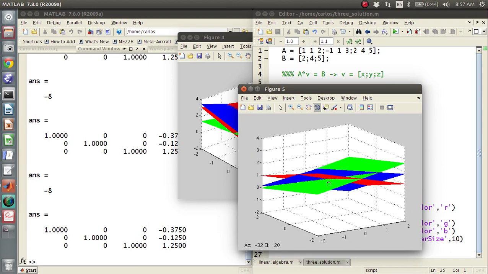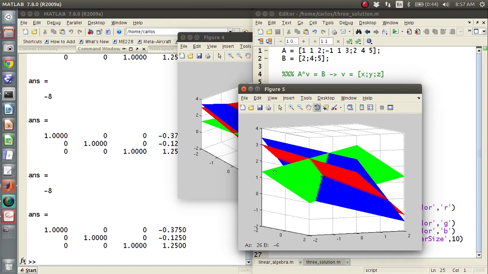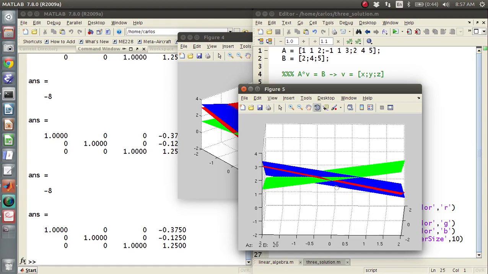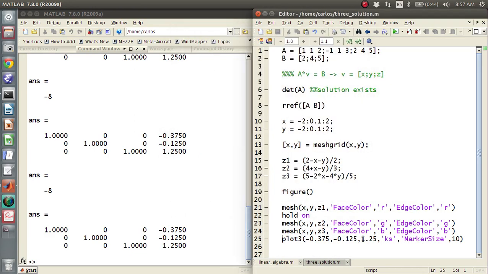So again, in 2 dimensions, you have 2 lines intersect. In 3 dimensions, you have 3 surfaces intersect. If you had 4-dimensional matrices, you would essentially have 4 hyperplanes intersecting. And essentially what we can do is we can do the exact same example, except we can change the matrix A to be 1, 1, 2, -2, -2, -4, and everything else stays the same.